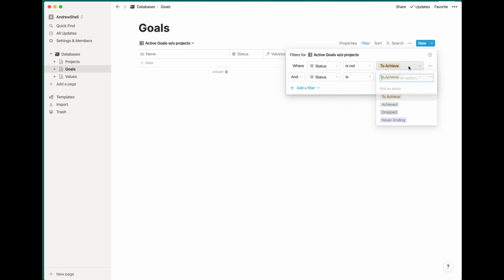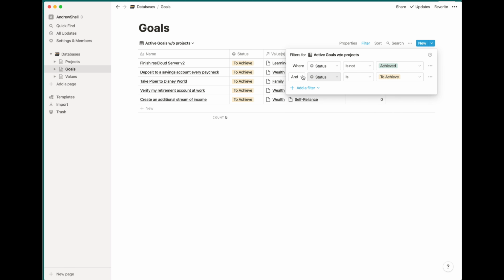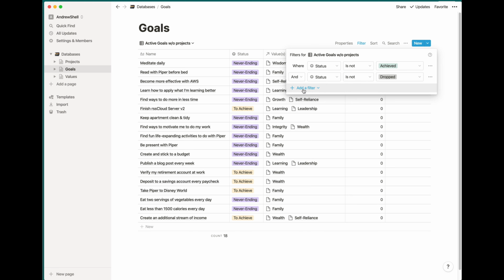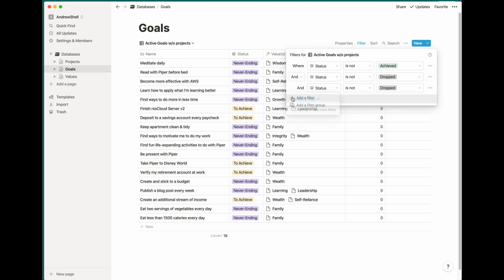I'm going to say is not achieved and status is not dropped, because we'll just keep everything as ands, and current projects equals 0.